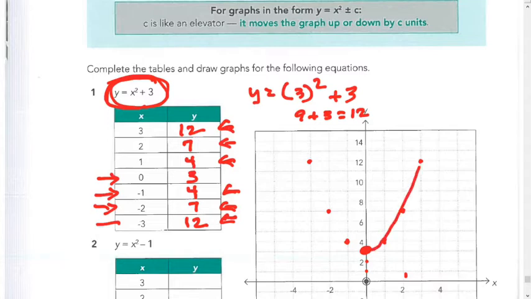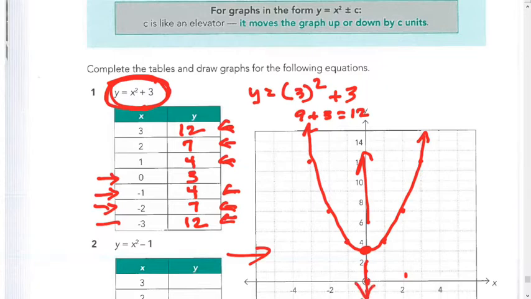And you'll see that it makes a nice, smooth parabola. Okay, that's a mirror image on both sides. Okay, now you do the same thing with the other one, and you'll just plot it on this same graph. Well, having a number at the end like this is always going to simply move the graph either up or down that many units. Again, as long as that x squared is all by itself. But let's look at what happens when we have a factored form of it.